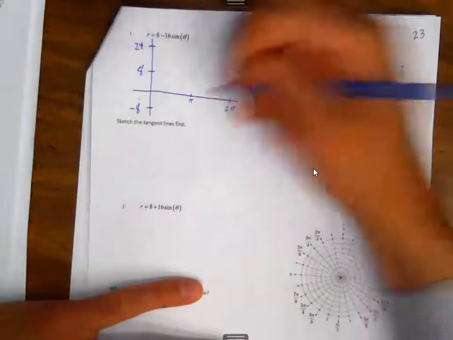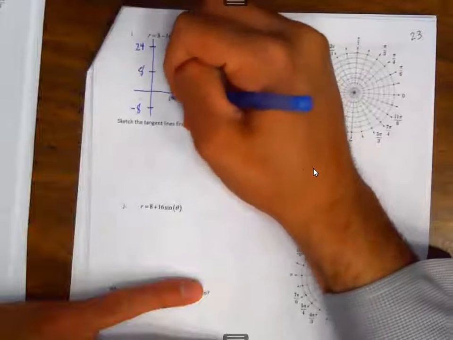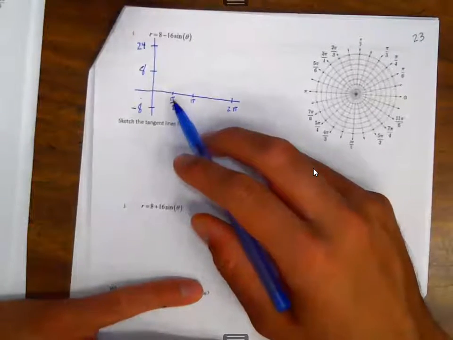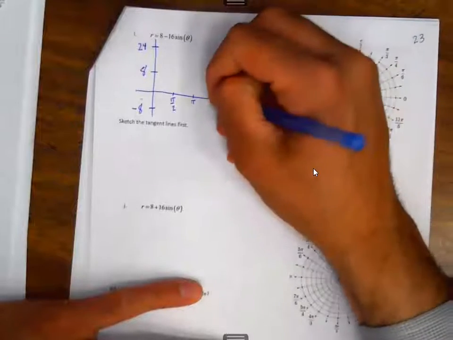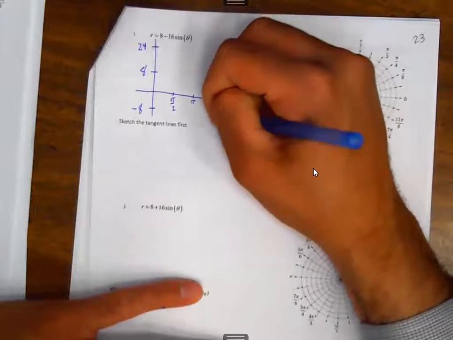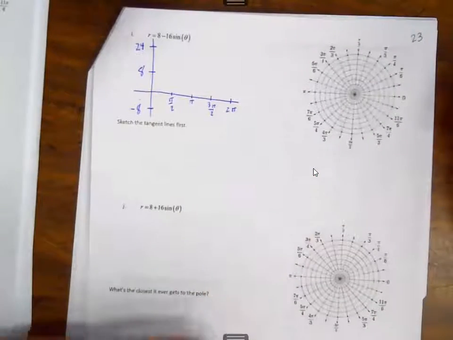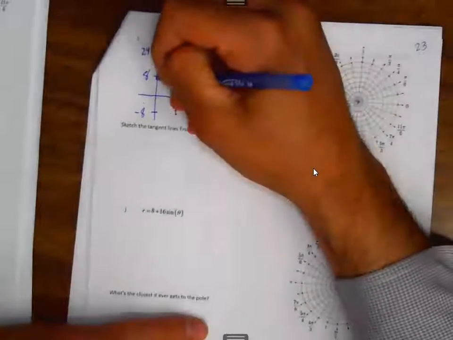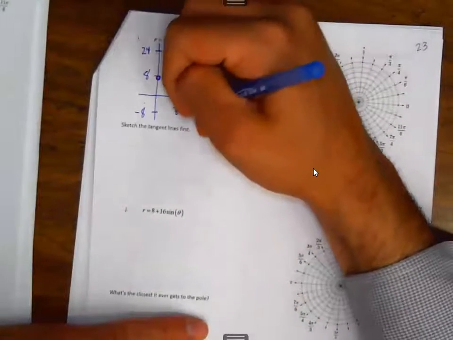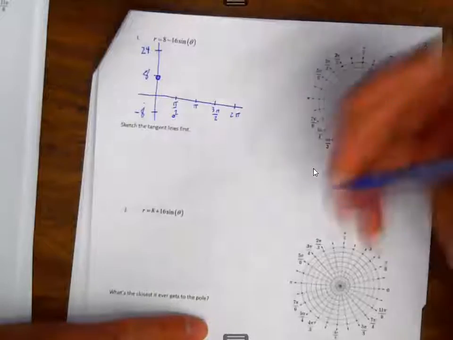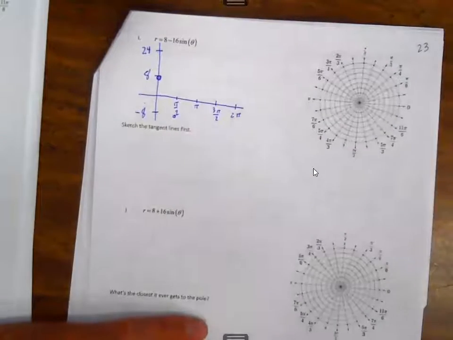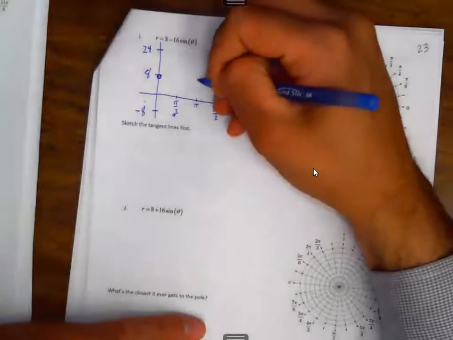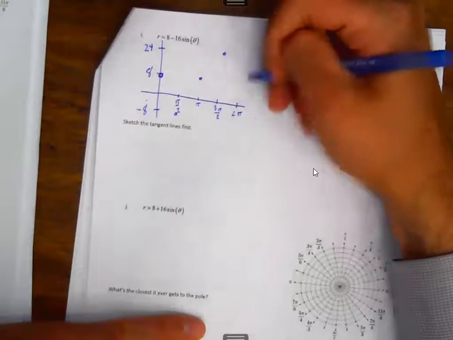And a full period is 2 pi. Half of that is pi. Half of that is pi over 2. So that's your increment, 1/4 of the period. So pi over 2, 2 pi over 2, 3 pi over 2, and 4 pi over 2, which is 2 pi. All right, so this will start at the middle because it's sine. But then each increment after the first point is going to go down because it's reflected. It's got a negative amplitude. And then it goes back up, back to the top, and then back to here.